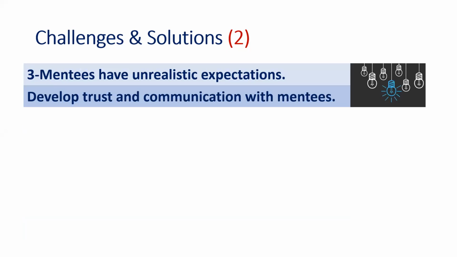We need to develop trust and communication with mentees. When we have trust, we will help them agree on what things we as mentors could do to help them. There are things that we could do and help with, and there are things that are out of our control. So we change the unrealistic expectations into realistic expectations. We change the so many priorities into a few priorities, and then we work on them. All is related to trust and communication, as you see.